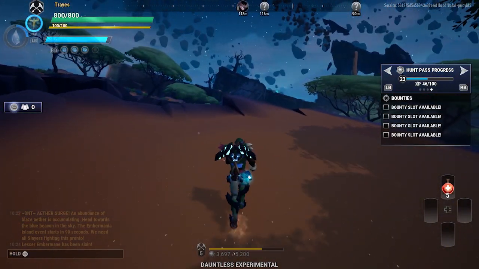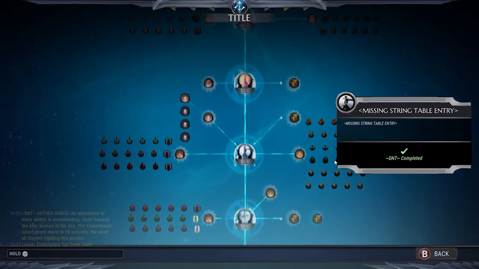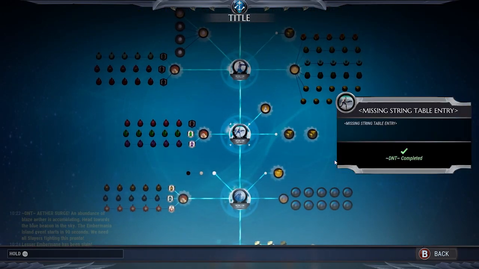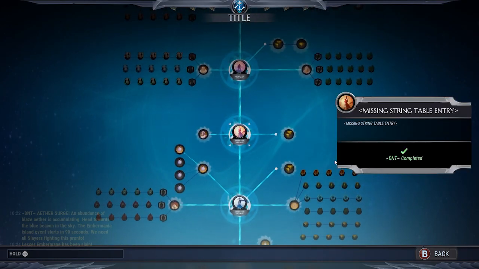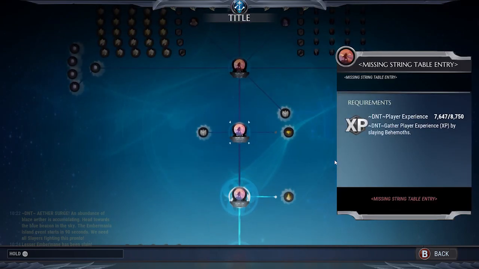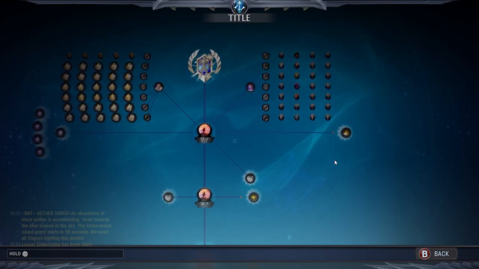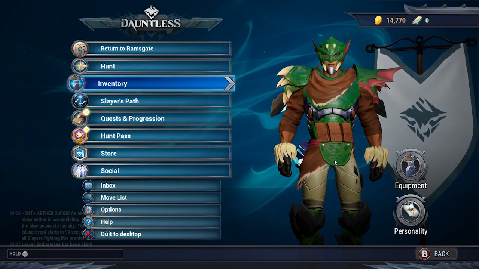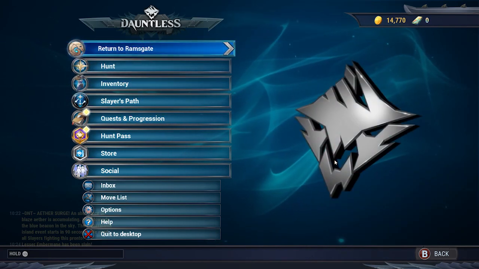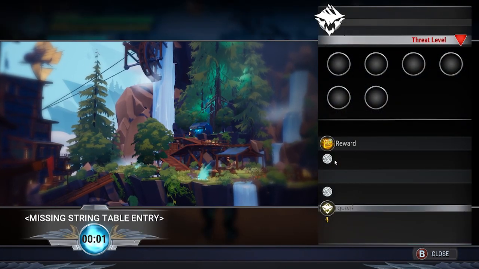Yeah, I think those are the main topics I wanted to talk about. I didn't want to hit Slayer's Path too hard because I can't really comment on it with its current functionality. Most of this stuff I can't test. So that's fine. It's not a big deal. We'll definitely probably get a build later to test it. But for now, this is what we got. I talked about the gliding. This return to Ramsgate button would be awesome, but it currently doesn't work, and we have to use the hunt Ramsgate button to get out of there.